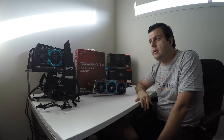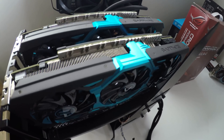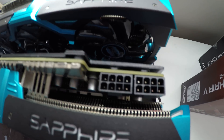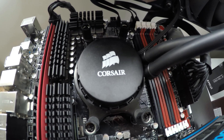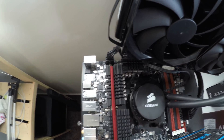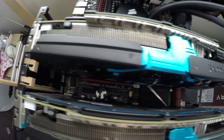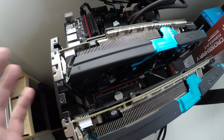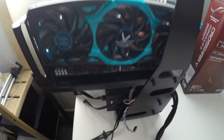I've got most of the system built, as you can see. I'll give you a quick tour using the GoPro. Here you can see the two Sapphire R9 290X VaporX 8GB cards installed — they're going to be using a fair bit of power. The AMD FX-9590 CPU is being cooled by the Corsair Hydro Series H110 cooler, all mounted on the very good-looking ASUS Crosshair V Formula-Z motherboard with a really nice design. There's a good five or six centimeters of space between the two GPUs, meaning they'll get plenty of airflow. Down below you can see the AX1200i power supply, which will power those two cards without a problem.